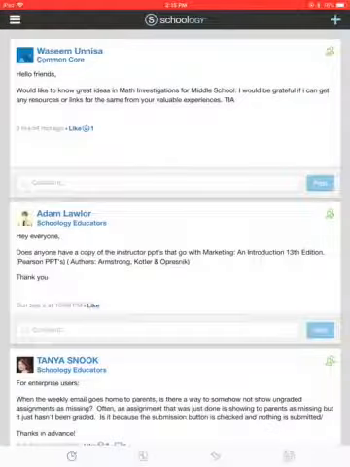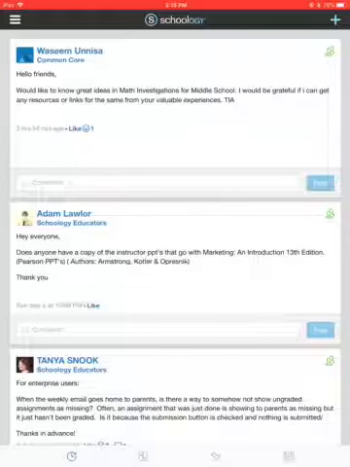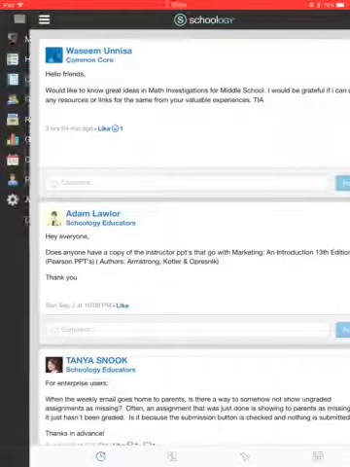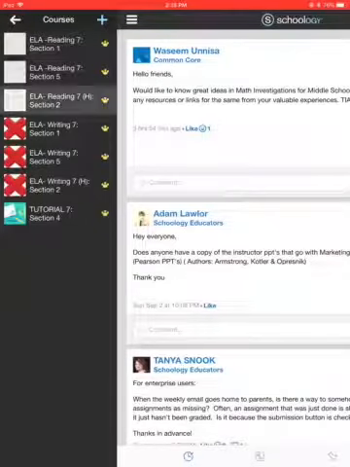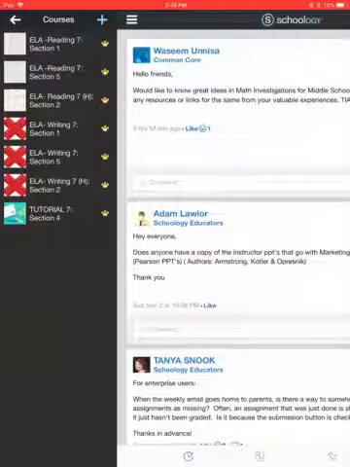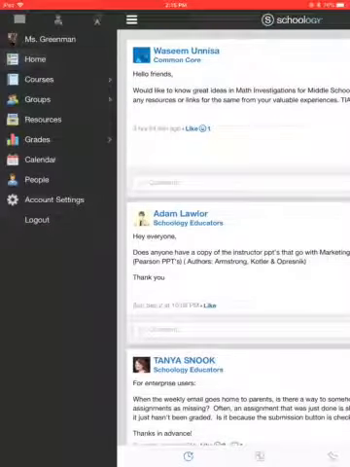So on Schoology, you've got your home page. If we tap on those 3 lines on the left, that's where we start to see some of our information. You should have your courses here. You should know courses, you should know grades. So the only thing I think we really need to review with Schoology is the calendar.